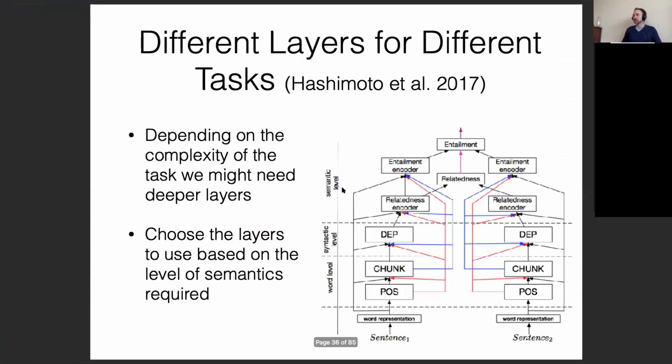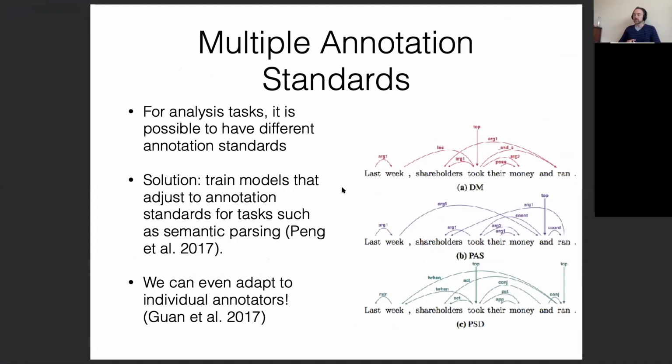Okay. So another thing to think about is multitask learning, and in addition to this, even if it's the same task, there can be slightly different annotation standards. To give some examples, for semantic tagging or semantic parsing, there are different standards for how you could annotate relations within a particular sentence.